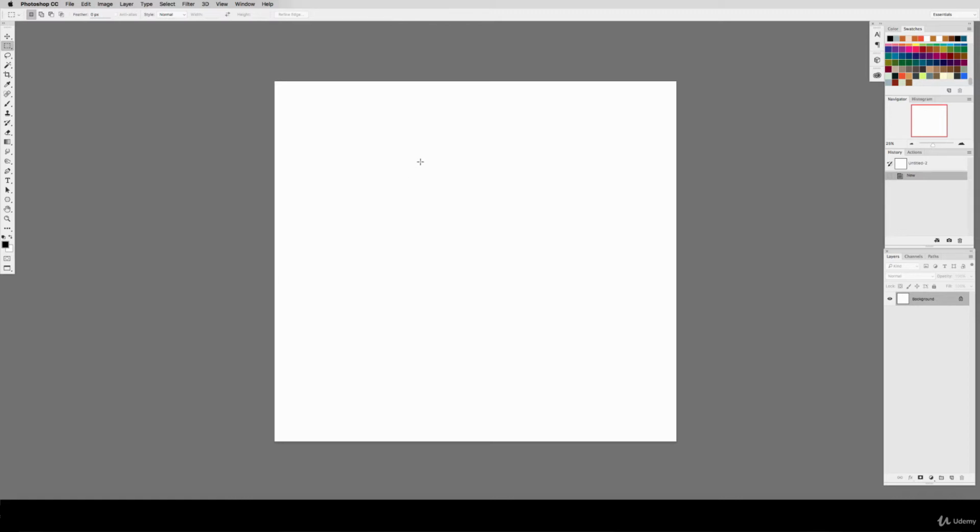A little bit about tools. The tools that we'll use by far the majority of the time are the brush tool, which I've selected here, the little paintbrush icon, and you can make that larger or smaller with the bracket keys, a very handy keyboard shortcut. And I should mention that B is the keyboard shortcut to select this tool. So I'll hit B and it brings up the brush, and I can make it smaller by hitting the left bracket and larger by hitting the right bracket.